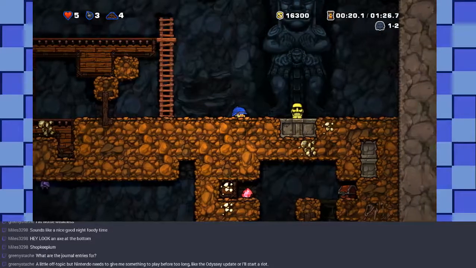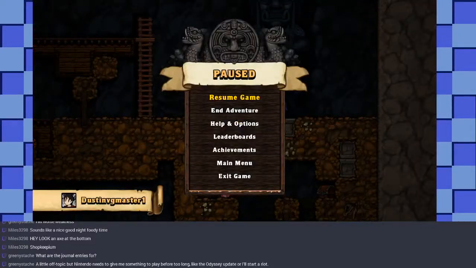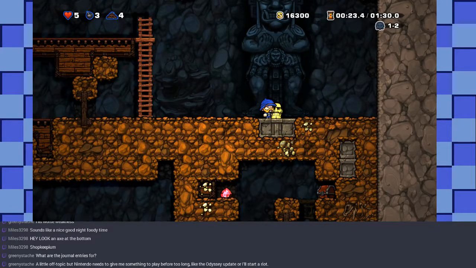Yeah, it's weird that they said the Odyssey update was coming in February, but you know, it's a little over halfway through. I wonder where it is. Also, how much you want to bet this is going to label me a terrorist?